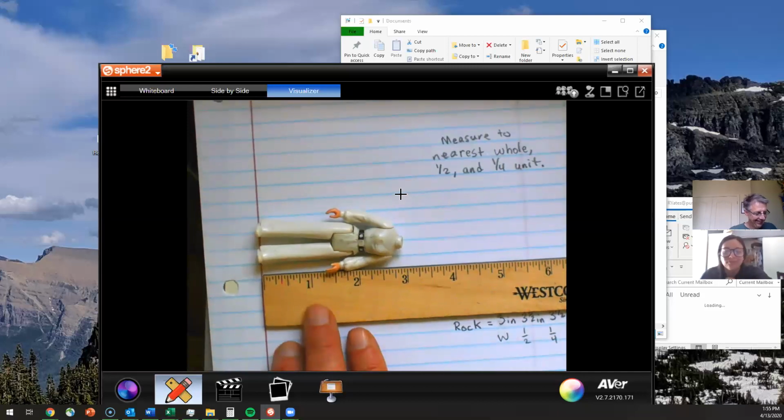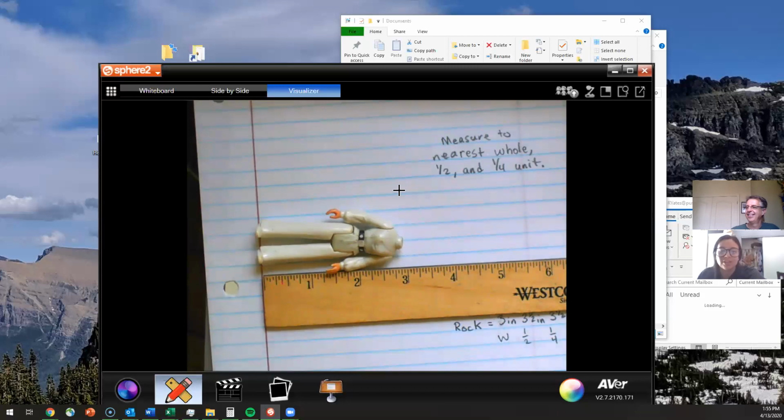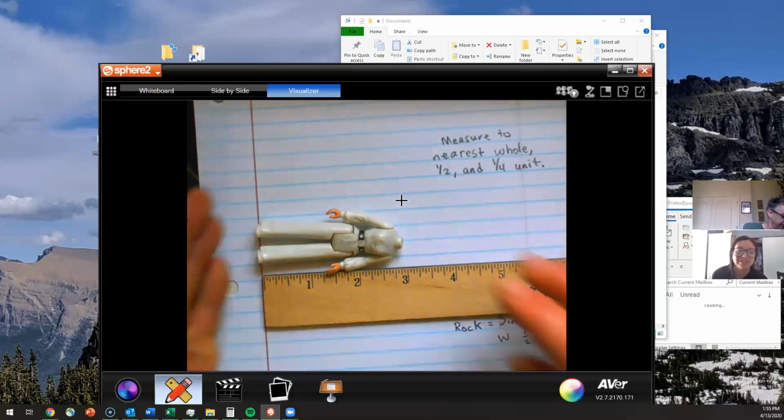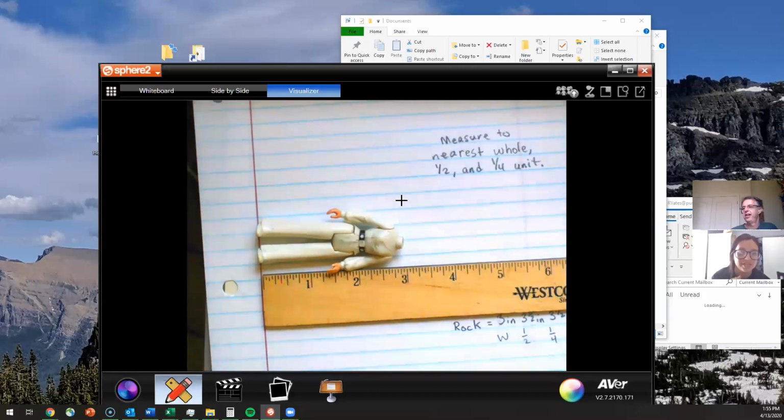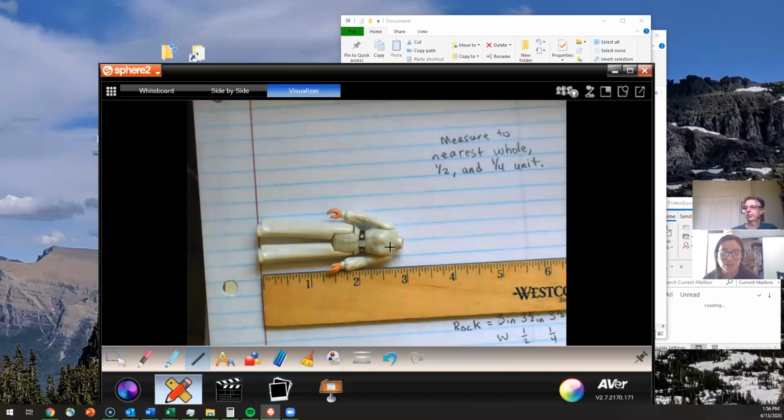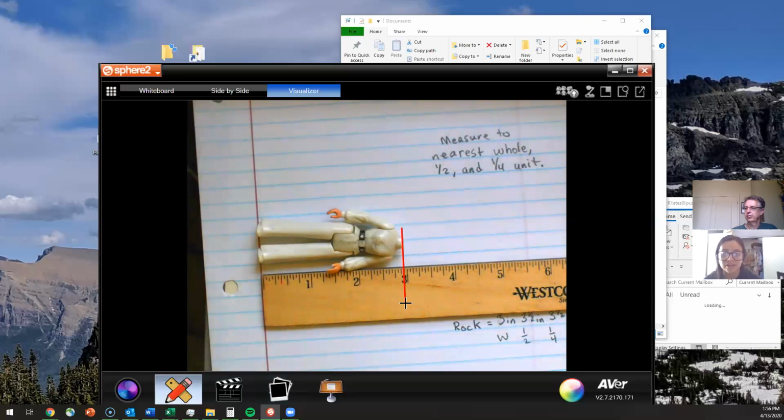But all right, so we are going to start with making sure that it is all at 0. Now, Mr. Yates lined up a red line on the lined sheet of paper, and both her feet as well as the ruler. So just try to get it as close as you can, boys and girls. And then your second part is going to be to just draw a line straight down from the end of your object, long enough to where you can see it on the ruler. So our first step is going to be looking at it to the closest whole inch.